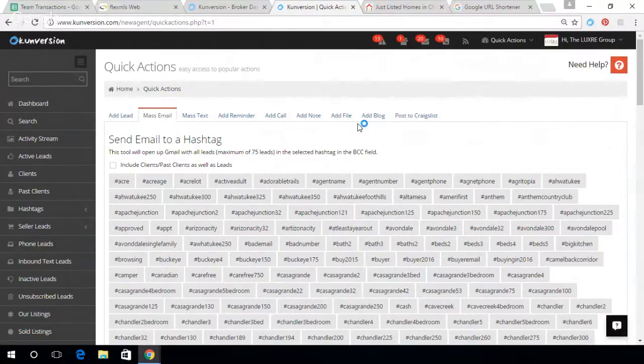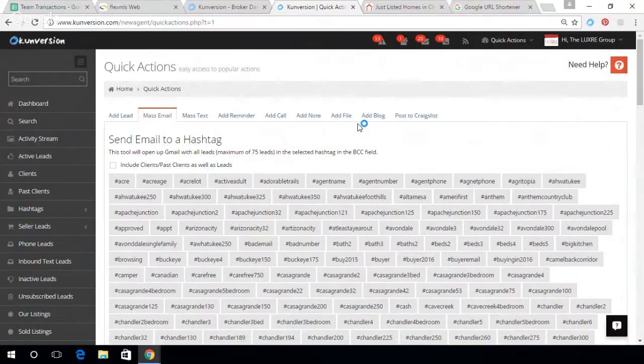We're allowing free grant money. You just have to have a minimum 640 FICO score. That whole flyer you can send out. That gets a lot of hits, especially to somebody like the credit rebuild one or FHA buyers, or just the way you hashtag your database. You can hit them with that.